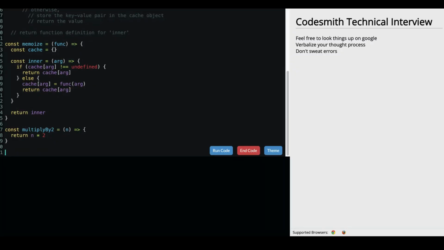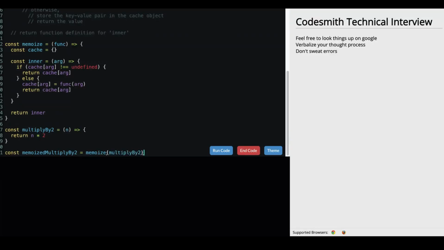Well, what I can do is declare a constant called memoizedMultiplyBy2. This is not a function. This is actually just a constant called memoizedMultiplyBy2. And what I'm going to assign this is the evaluated result of invoking Memoize, the outer function that we've written here, passing in our callback function, multiplyBy2.